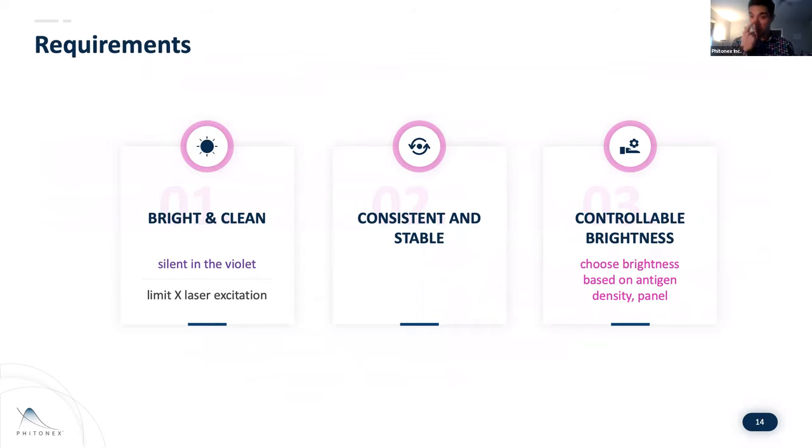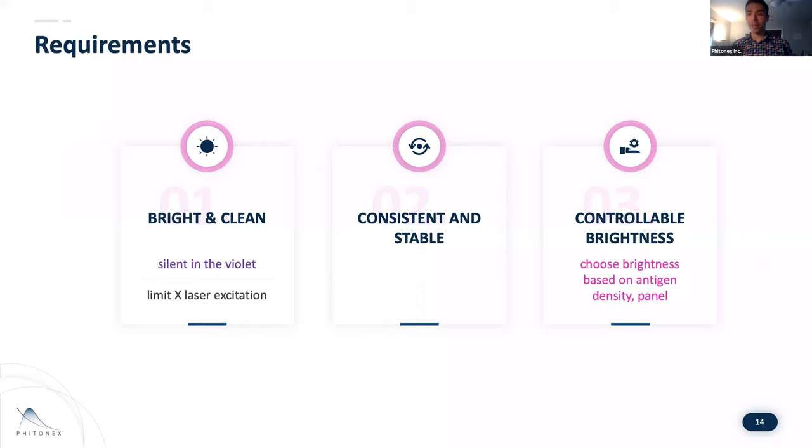A second one that was an emergent one that I found really interesting, that we've done some studies on, and I'll show you some data on today, is actually this notion of consistency and stability. So specifically with respect to stability, people are really interested in, okay, well, is it stable on a bench? How are you manufacturing it, right? How is it lot to lot? And you'll see we're relying on very standard oligo manufacturing to actually make our labels. And so I'll describe that in a minute.